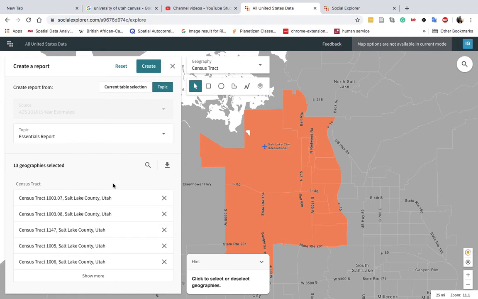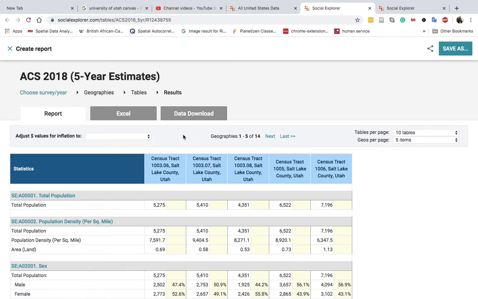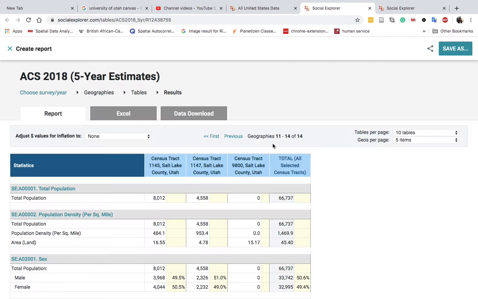Just do the essentials and create. So that's where you have the total population. And again, you will have to go back to find the total population there.